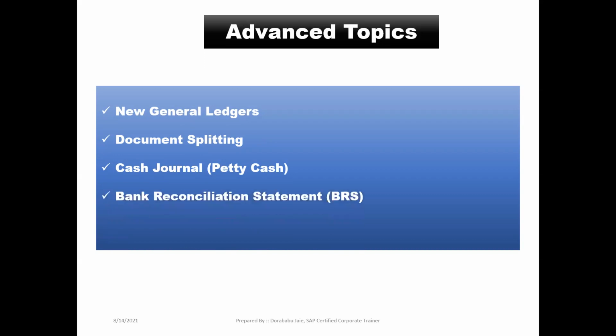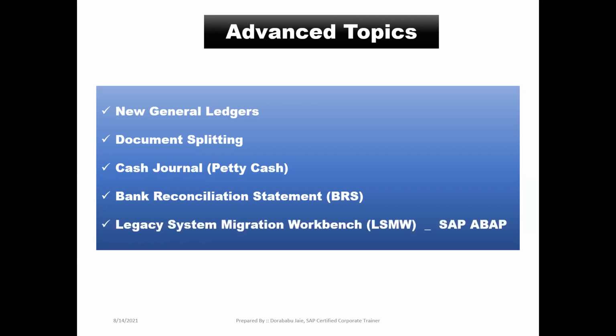Continuation BRS, bank reconciliation statement. Whether it is payable or receivable, payment or receipt, every transaction we will do through the bank. Take real transactions, each and every transaction is done through the bank, whether it is payments or receipts. Then we need to understand BRS also, bank reconciliation statement. Along with that, LSMW, that is legacy system migration workbench, which belongs to ABAP. Still we have to know it. We will talk about this also. Continuation. Now come to the closing activities.